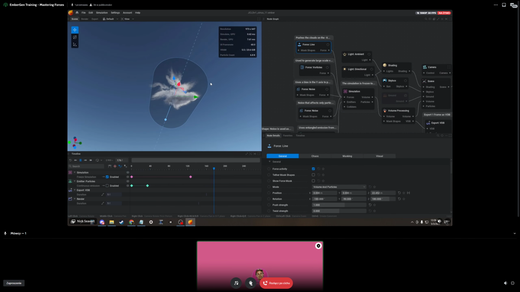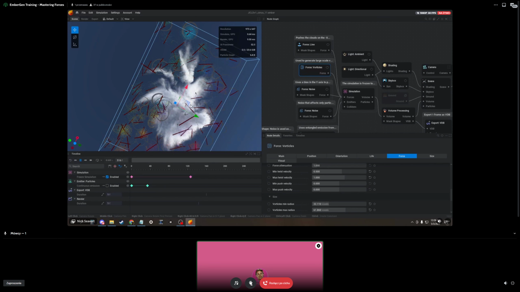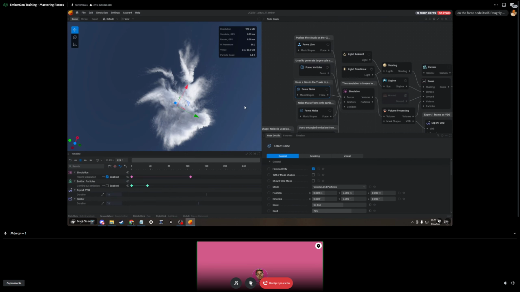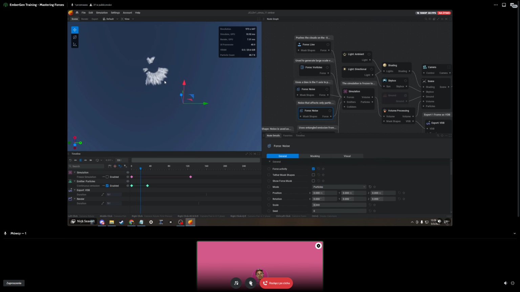So I've got my line force in a certain area, pushing the cloud. And then I've got my vorticals breaking things up in certain areas. And I've got my force noise, which has a bias in Y to also push the cloud over here to the right. And then I've got a general noise, which is only affecting my particles.